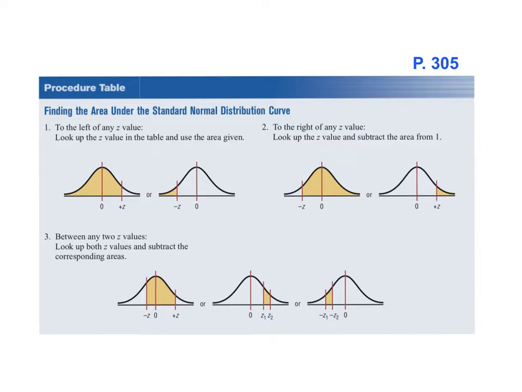So we've got 4 examples, and we're just going to learn how to use the examples to use the table and to come up with those values. A couple things to keep in mind as we look up those values. The values are all going to be decimals, 4 decimal places. We can convert it to percent, and those percents also represent probability. So if they ask for the probability of a particular z-score, they are also asking you for the area. That's the same thing. Okay?